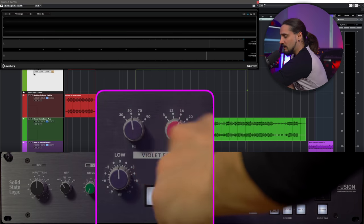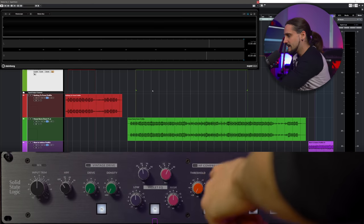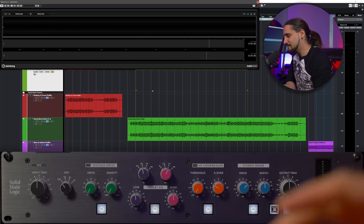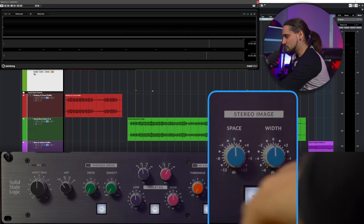Then we have a valid EQ, low shelf and high shelf. Very self-explanatory, but we're going to listen to it. A high-frequency compressor. This allows you to get a little bit of a smoother sound because it compresses the high end. It almost emulates a little bit of the tape effect in a way. Then we have the stereo image. We have space and width. Again, I'm going to show you this with examples.